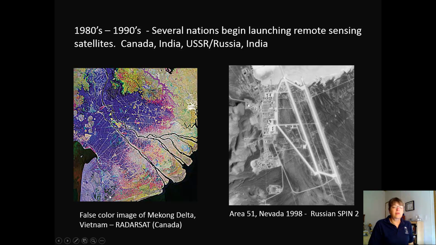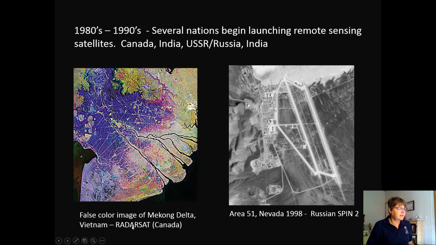This is using radar. It's picking up on the reflective radar waves. You're getting radio waves coming in from the sun, and this is reading the reflected radio waves. Once those radio waves from the sun hit the earth and reflect back, this is what this is picking up on. This is the Mekong Delta in Vietnam.